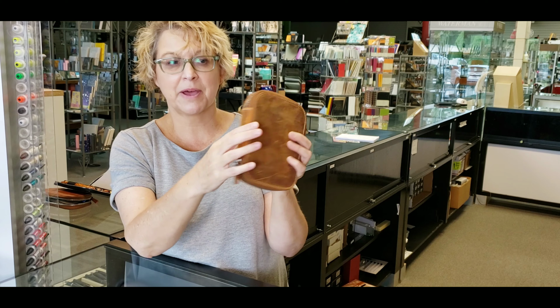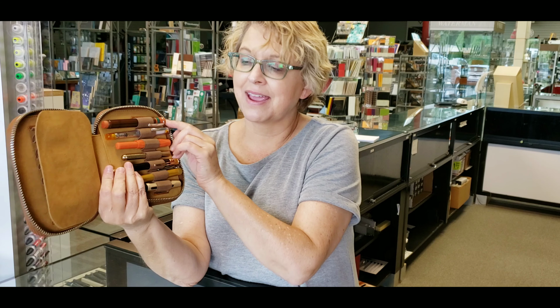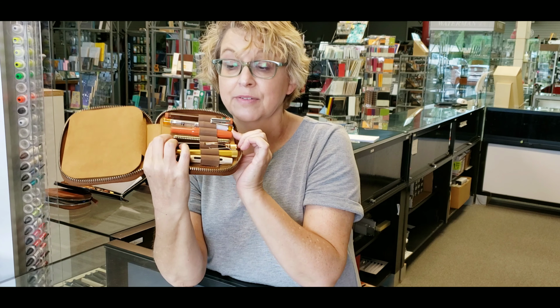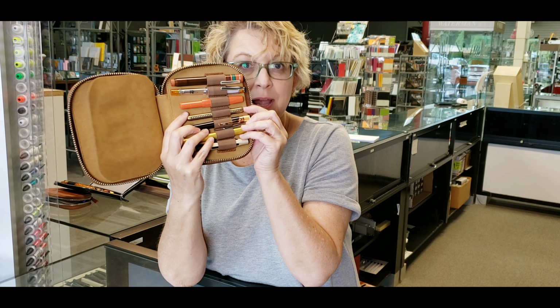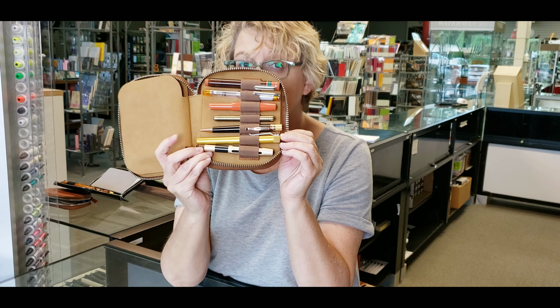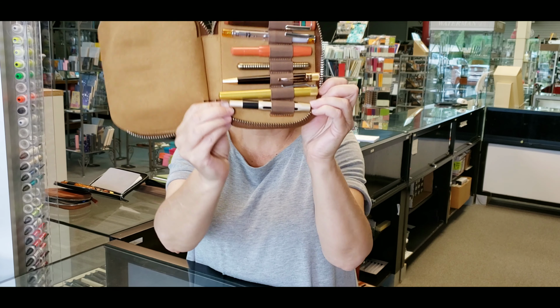Sturdy zipper, nice spine. So what I chose to put in here is going to be an Opus 88 Fantasia, and then I put in a Pilot Prera, which you can see fits nicely. Of course, the Kaweco pen, the Classic Sport, and then we did put in a Lilliput, and I added, of course, a Retro 51 because you can't leave out the all-important rollerball or ballpoint. I've added the Karas Kustoms in their smaller size. I did not fit an ink, but I could fit their smaller size. And then I also added a different style in the Kaweco.